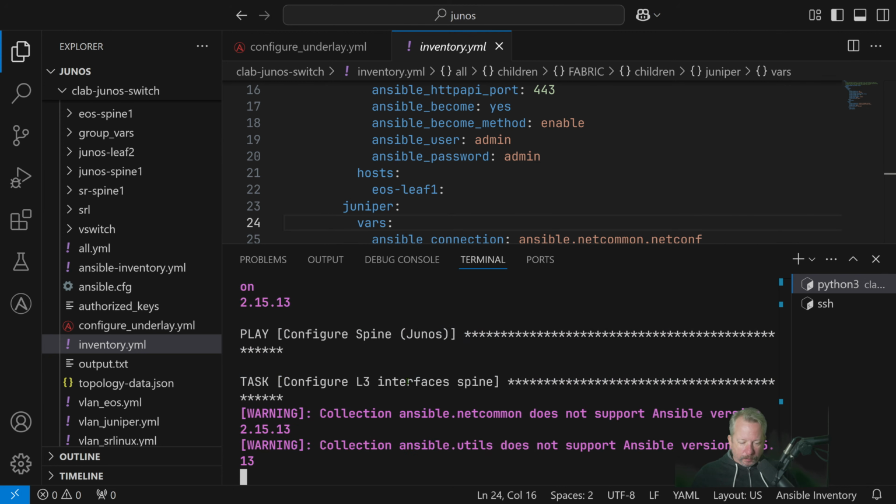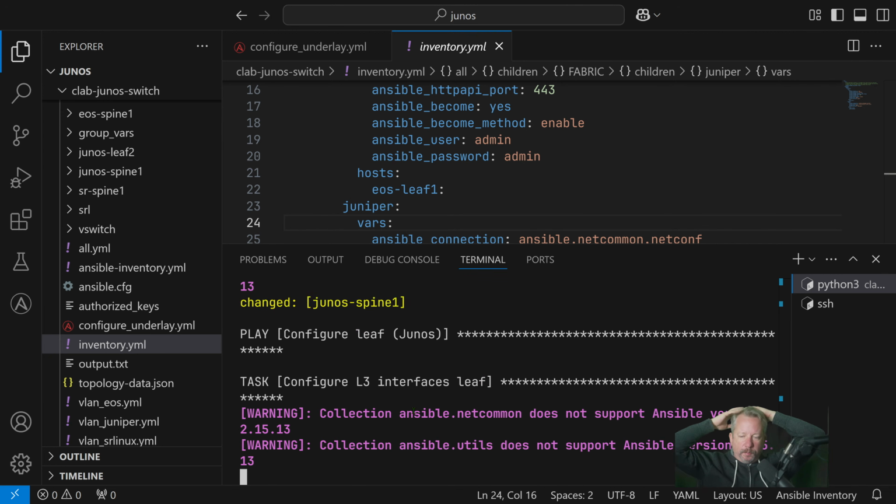So this is going to go in. Ansible netconf does not support Ansible version 2.15.3. Not sure why I'm getting those. The Junos Ansible modules take a long time, and I'm not sure exactly why they take so long.